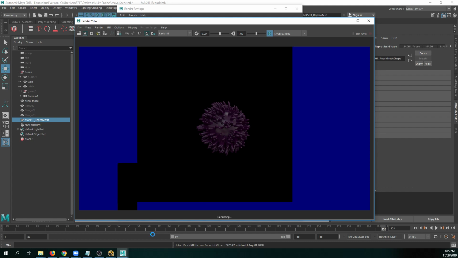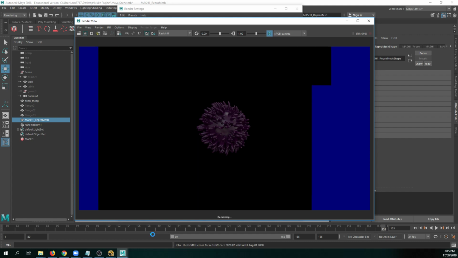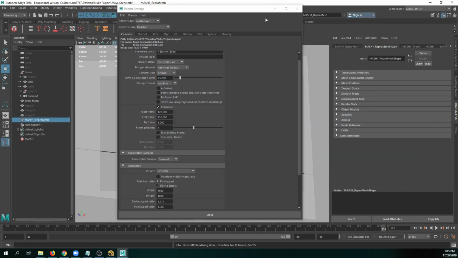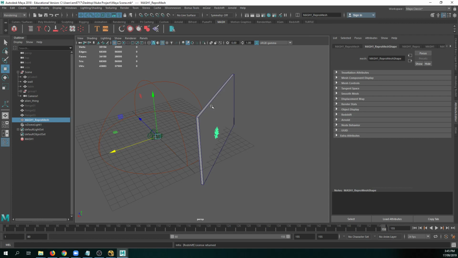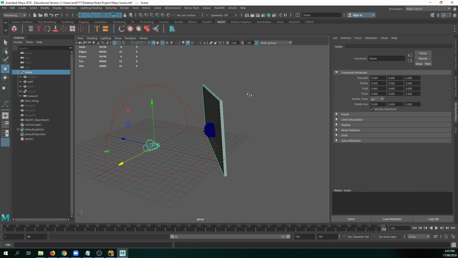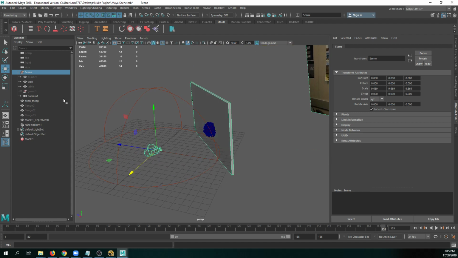Let's export the wall. I'm not 100% sure, but we'll see, because I scaled everything up. You see, everything has been scaled up.